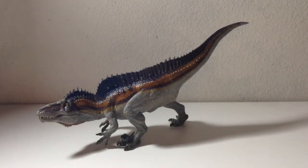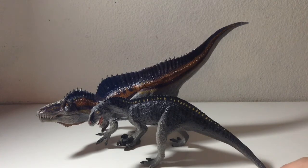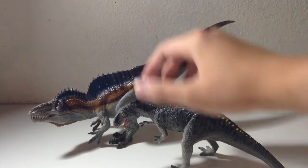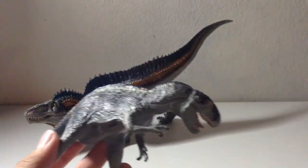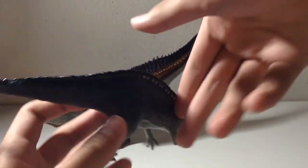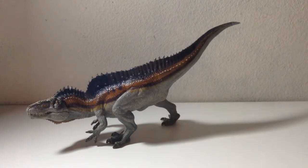Next up is a 2001 Acrocanthosaurus, the Carnegie figure from the 2001 lineup for Carnegie. As you can see, there's no comparison. This is obviously the better, more accurate Acrocanthosaurus. This figure, not that good. I guess it was good for its time. Paint job is pretty cool, but detailing, sculpt, not so much. So yeah, this figure isn't that great, honestly. I don't really like it, but it has its charms.